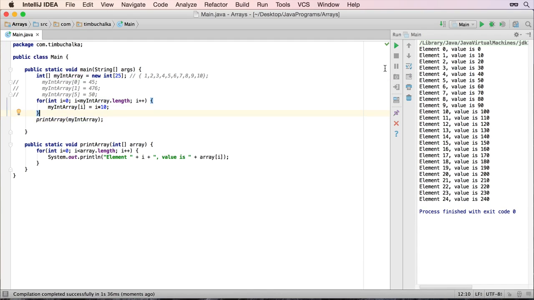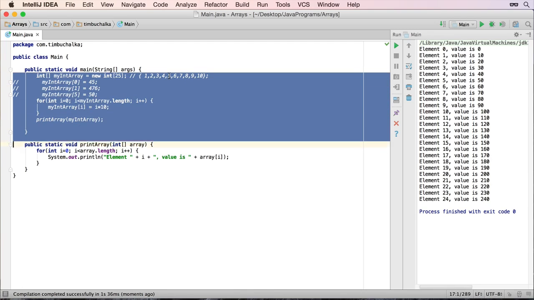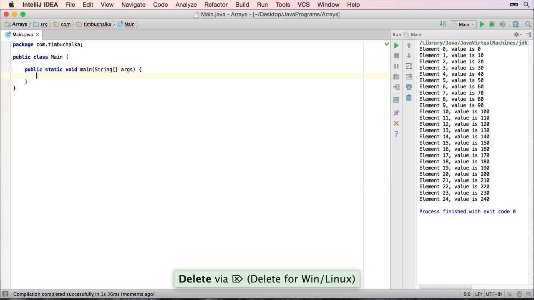Okay, so what I'm going to do is delete this on the screen now. I'm going to show you another use. I'm going to show you a real life use of an array where it would become valuable. We're going to accept some input from the console, in other words, allow the user of the program to type in some numbers. We're going to sum up those numbers and then figure out the average of the numbers that were typed in. So this could be a good use of an array. Again, we're dealing with multiple numbers, and that's where arrays are really great.